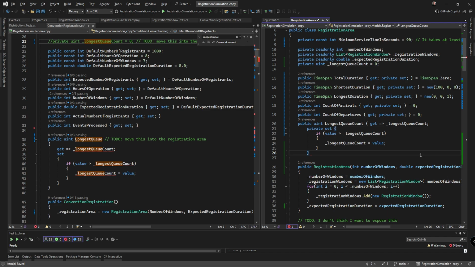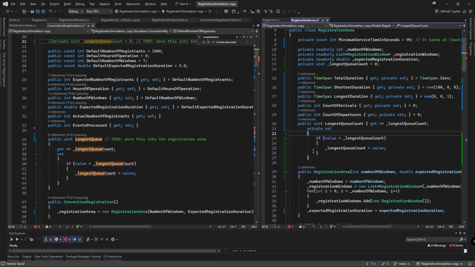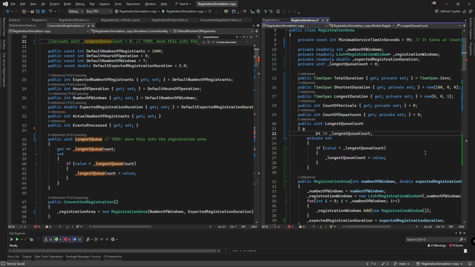What am I doing wrong here? Doesn't need that. Did it need that? Wait a minute. Oh, get. Move this so it's actually a short. This is saying I can't use private?